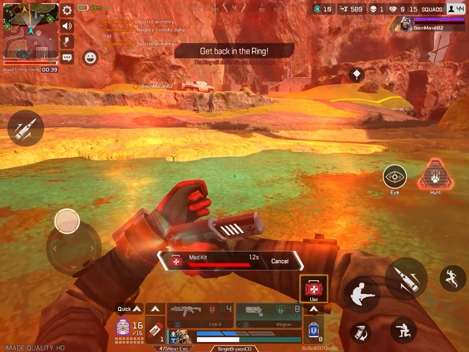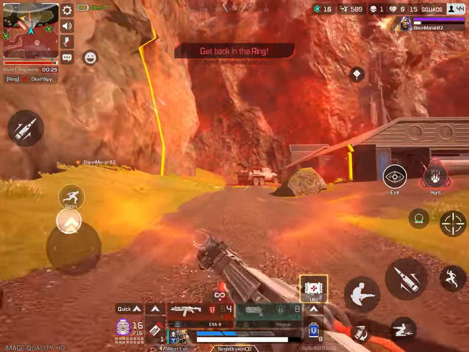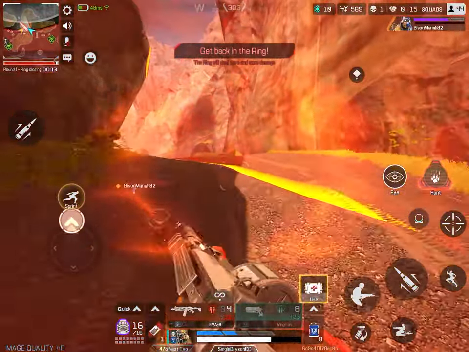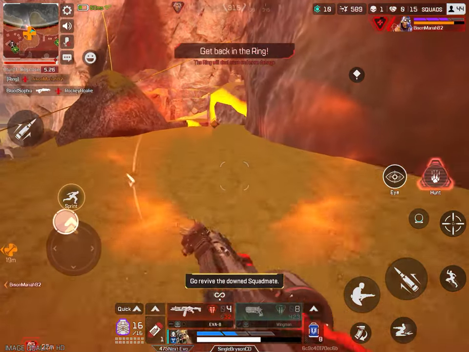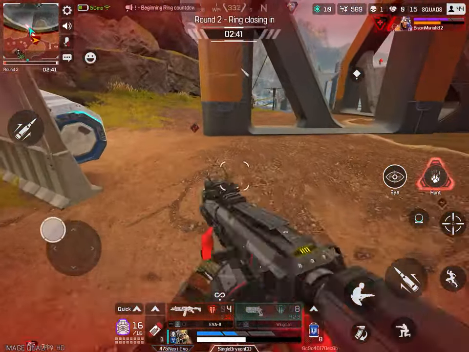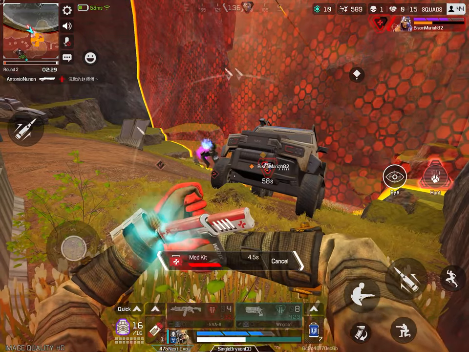The All Father blesses me with sight of enemies and their traps. I'm going in! Another squad is attacking us! It's go time! Reloading! I need help! Round 2, beginning ring countdown. I need help. Recharging my shields. Ultimates ready to go. Taking a moment to heal.